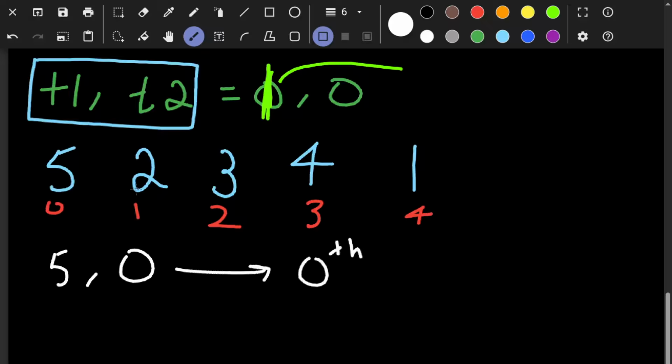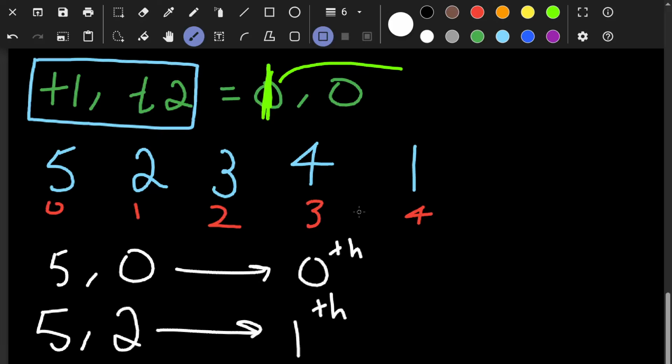Now in our first iteration we get 2. Is 2 greater than 5? 2 is not greater than 5, and we check if 2 is greater than 0, which is true. So we change the second element. That is our first iteration. Okay, perfect.